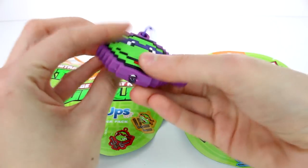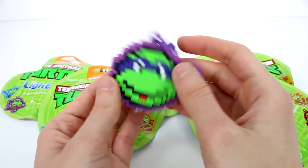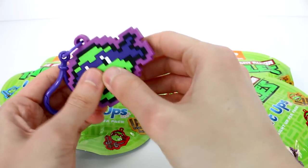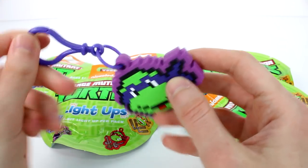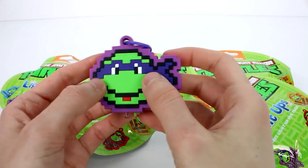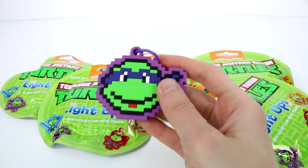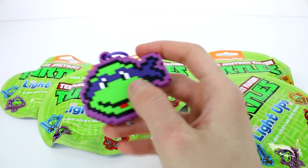All right, let's check it out. That's nicely lit up. I know it doesn't really seem like much — it never does because I have so many studio lights on — but this is really nice. The material is rubbery, it feels rubbery, but it's thick. And of course there's a light there. You do have a little backpack hanger clip you could take off — it snaps off right there. You can just have it by your bed or attach it to your bag. I really like the whole 8-bit thing. So if there's these four and then four of these, then there's one extra. Maybe it's like a super special — I don't know.